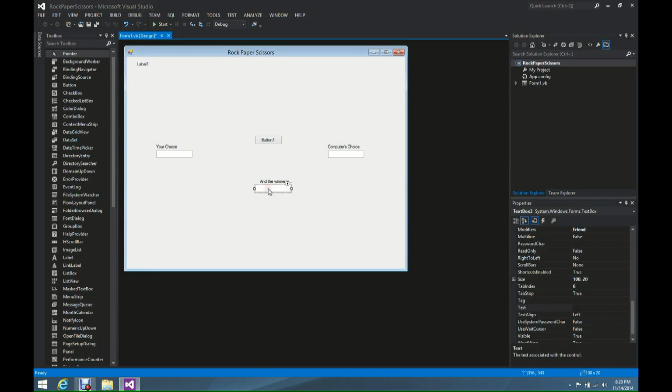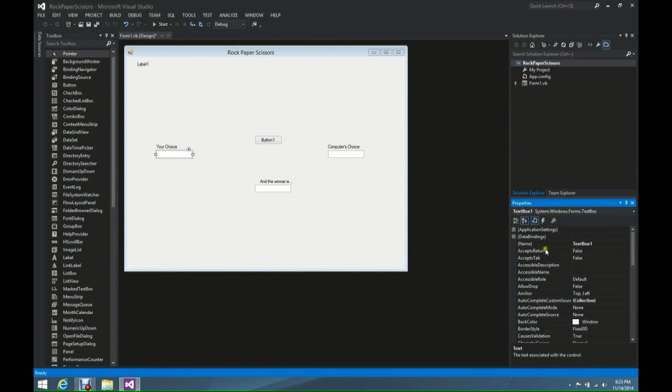The next thing we're going to do is connect to these 3 text boxes and change them, instead of using the text ID. Now this is very important. Don't use the text ID. The text ID is what we're going to use for just the text on the screen.